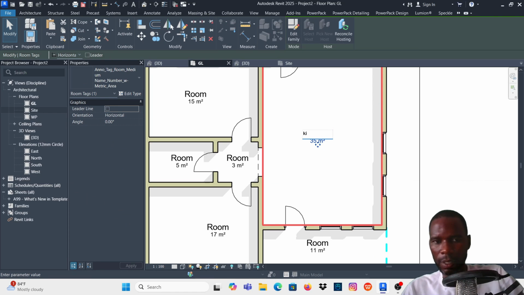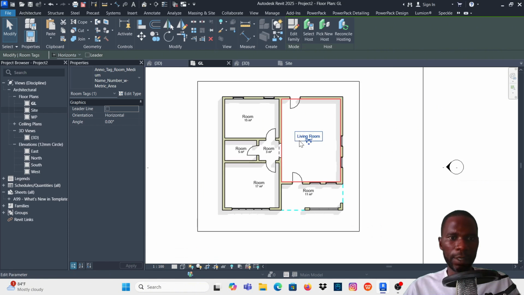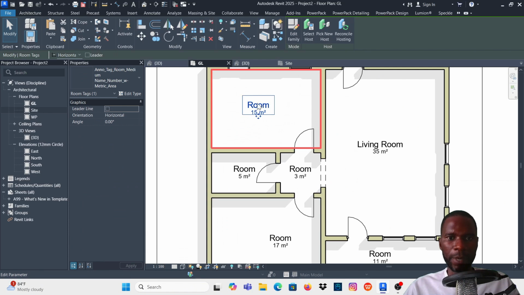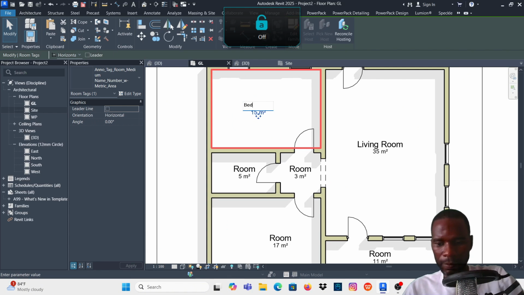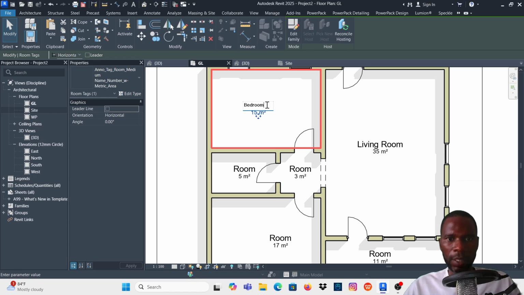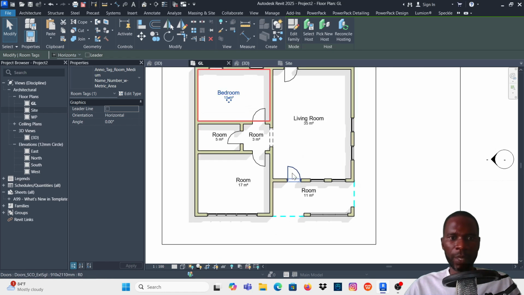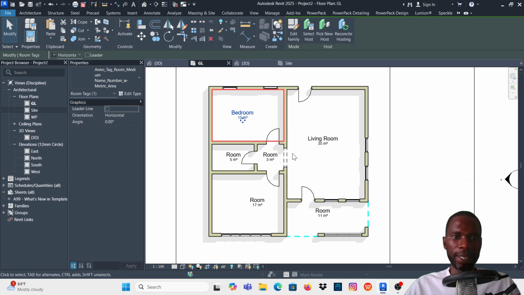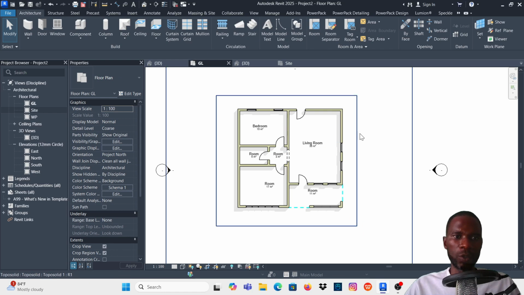This is maybe living room. That is the living room there. And we have maybe bedroom. You can do that. We have the bedroom there. And you can go ahead and finish the naming here. You can see that everything looks neat.